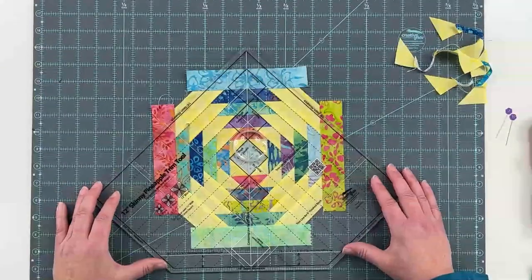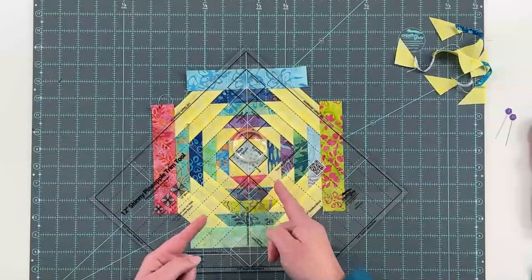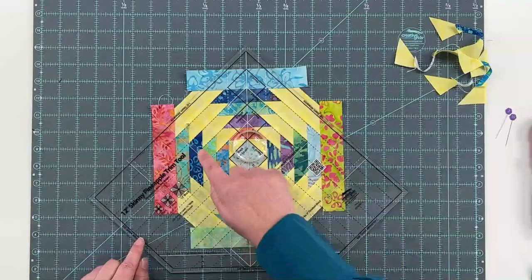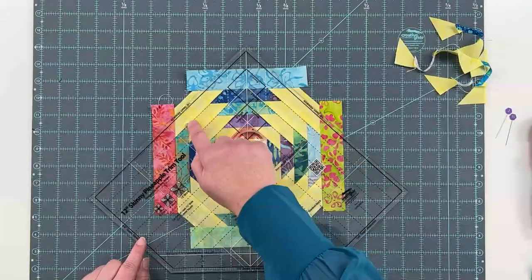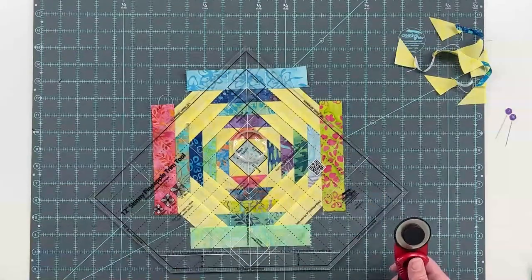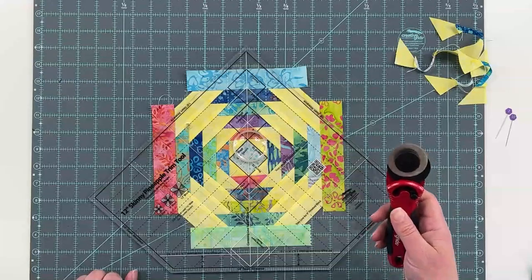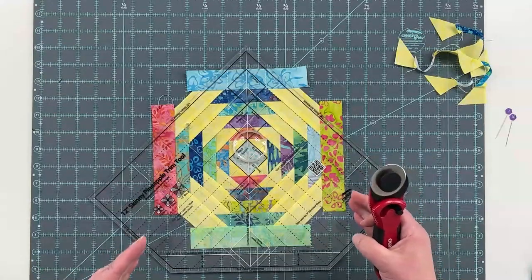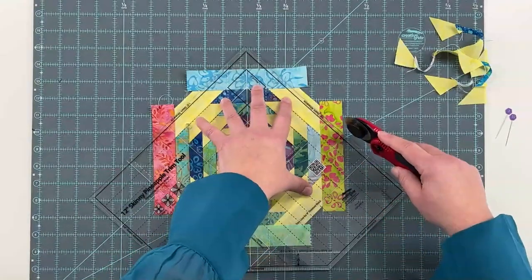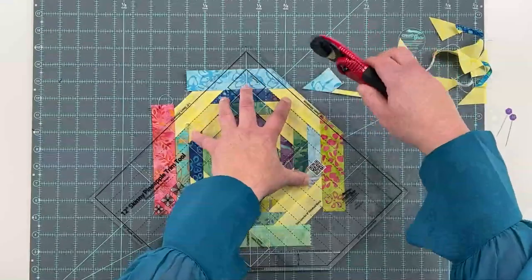Look how great you can see that. So my centering square is where it's supposed to be. I've got those white dotted lines that are following that seam line. And look, these black dotted lines are right on my seams here. So again, I'm going to open my rotary cutter. And I love these sets of rounds, because I only have to move the ruler twice. So a little bit of pressure means it's not going to go anywhere. Trim both sides.